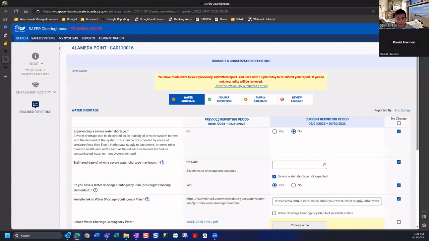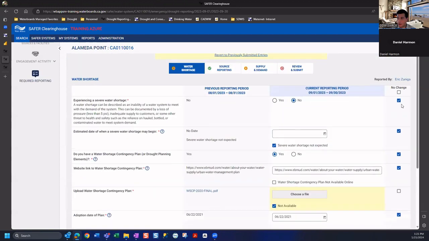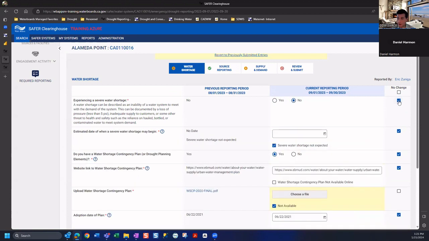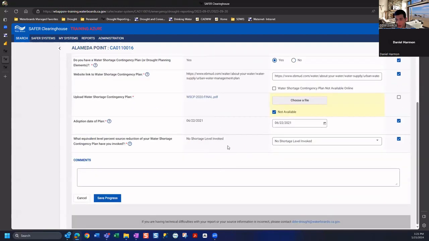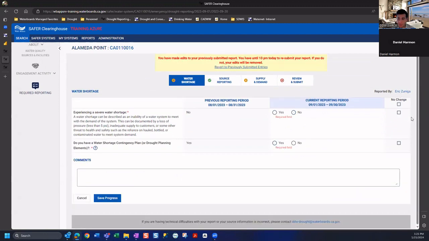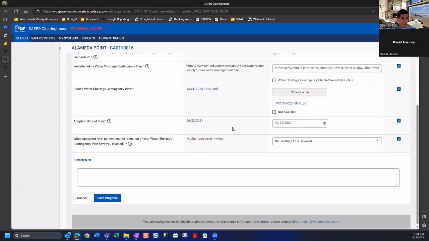The other thing that's also a common functionality for water shortage just in general, I'm not going to go question by question as of yet, is the no change checkbox. So you can notice that if I have a previous reporting period that I've entered and I've answered that question, and I want to say nothing has changed since the last reporting period, I can click on that checkbox. It carries over the no report, the no answer for the previous report, and I've now answered the same as previous. And if all of your answers are the same, in many cases they are, you can click on the no change all checkbox. You can go from completely unfilled to completely filled if nothing has changed.